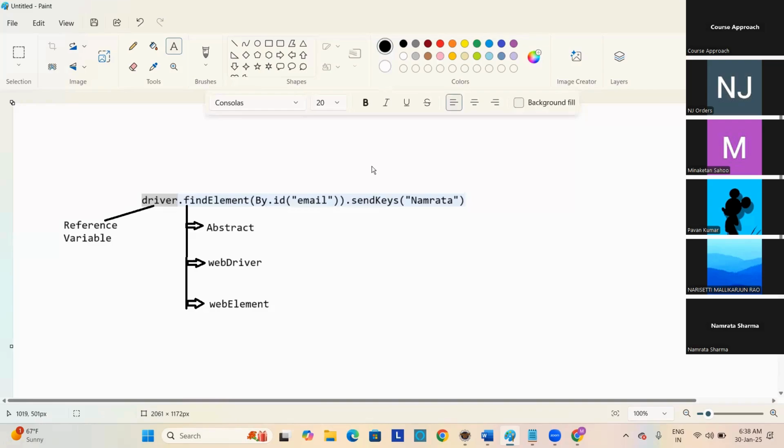Okay. Now you can see it is taking your By class as argument, findElement, as I said yesterday. It will take By class as argument.